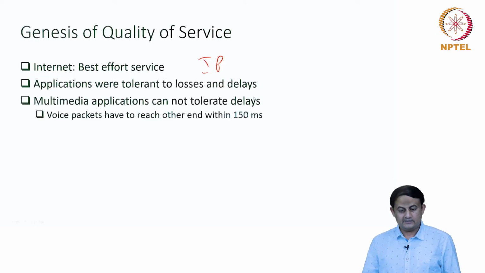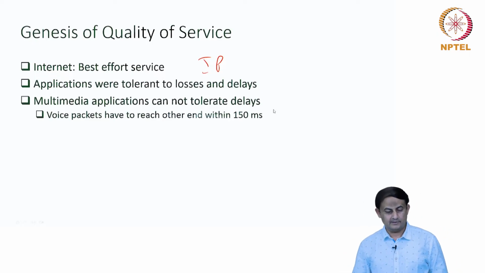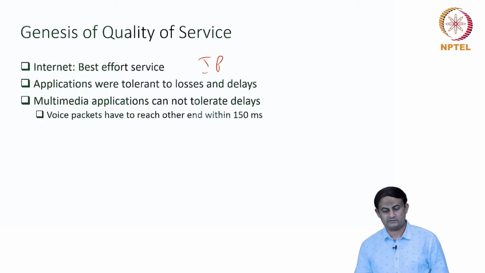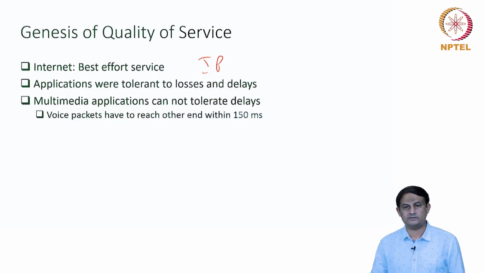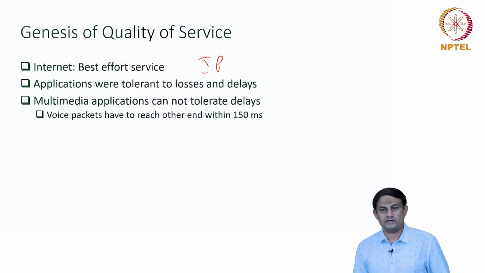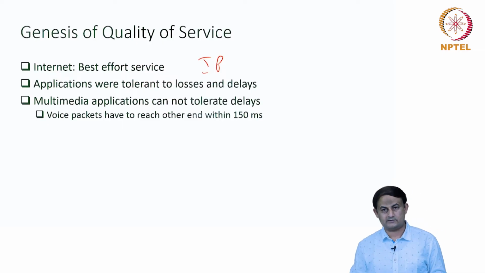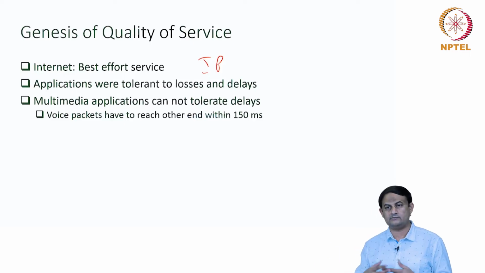But as days passed, newer applications came into the picture. We have the multimedia applications. These applications are sensitive to delay and also to losses. Particularly, if you take the case of voice transmission, it requires a very stringent delivery model. Within a particular time frame, the packets have to reach the other end. In particular, within 150 milliseconds, the packet which originated at some source needs to be delivered to the destination. If it takes beyond that time, then the audio will not be smooth.